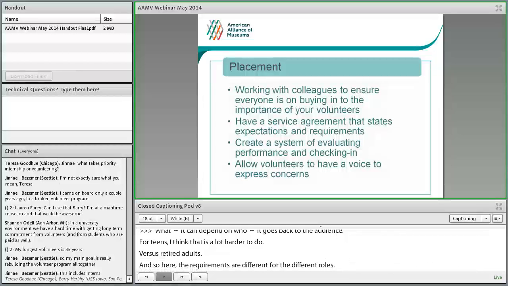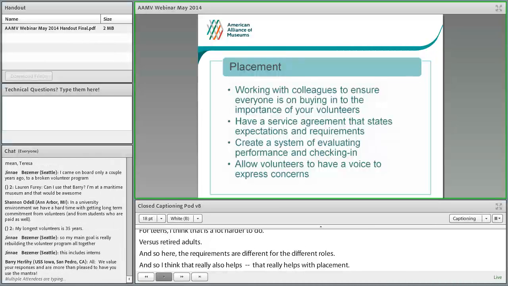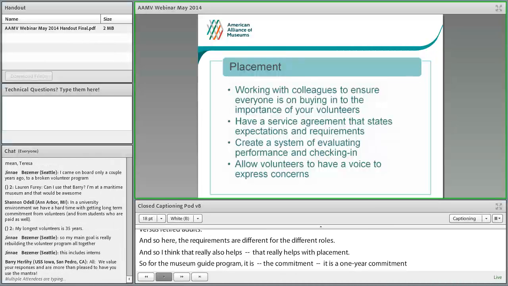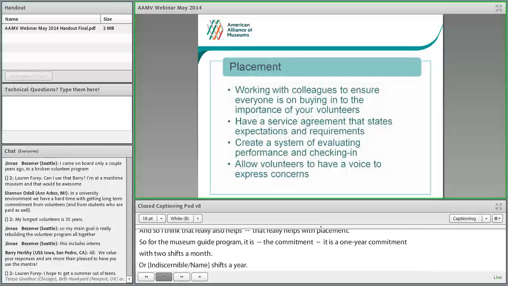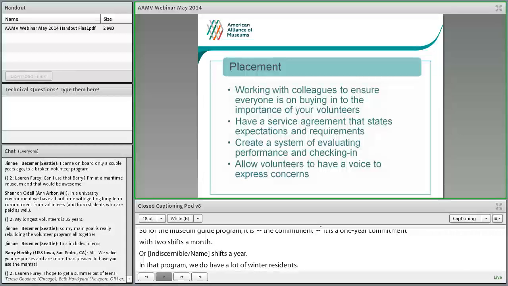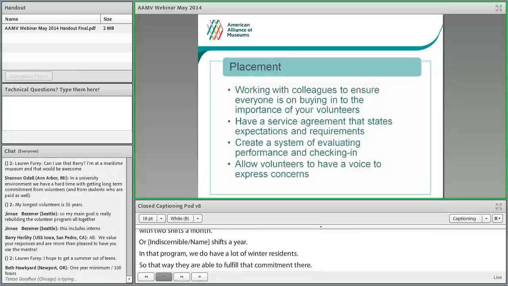For the Museum Guide program, the commitment is a 1-year commitment with 2 shifts a month, or 24 shifts in a year, because within that program we do have a lot of winter residents. That way they're able to fulfill that commitment. There are other things besides time, like the self-reflection, but that's the time for that one.